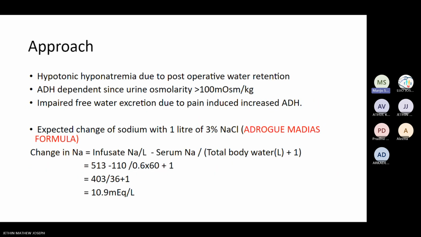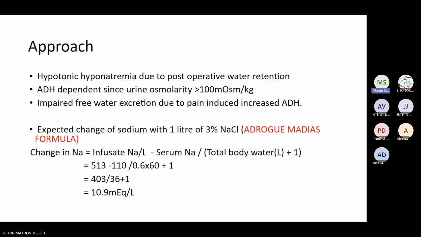So depending on the amount of fluid we give the patient, the amount of sodium that goes in urine will also vary. So the AM formula is a very abstract way of calculating, but still it'll help us to know what to anticipate. So that's why I have included it here.